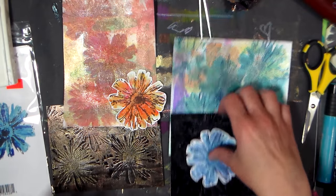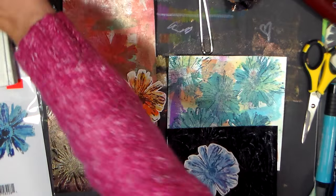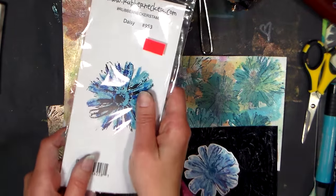Today I'm going to show you how to use the new Ken Oliver liquid metals, and I got these from Rubbernecker rubber stamps, and we're also going to use a stamp by Rubbernecker.